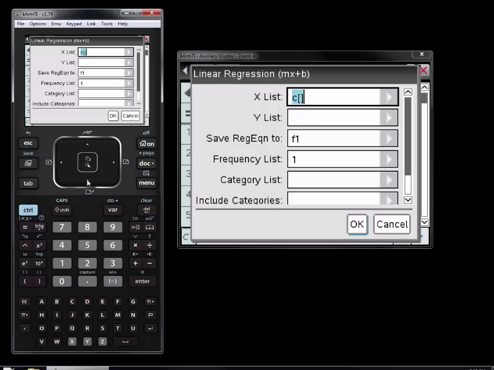When you choose enter here, it's going to ask us, where should I look for the column of x values? Well, that was the column pennies, remember? So we don't want column C. We can just type pennies here.